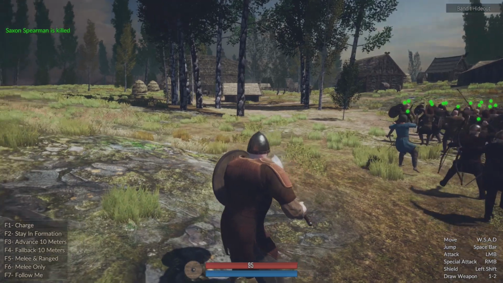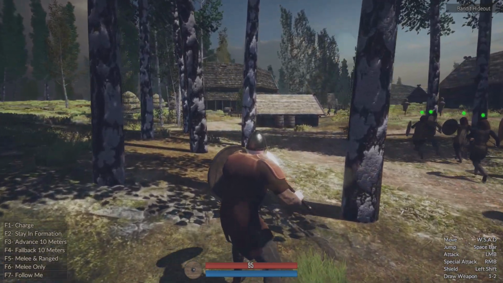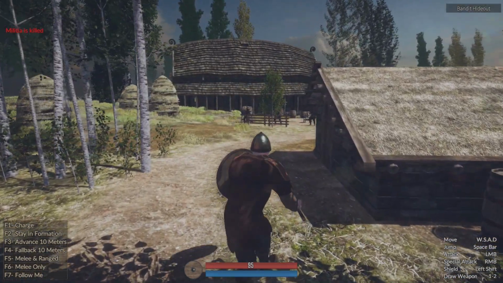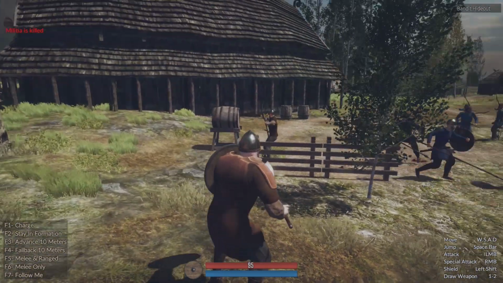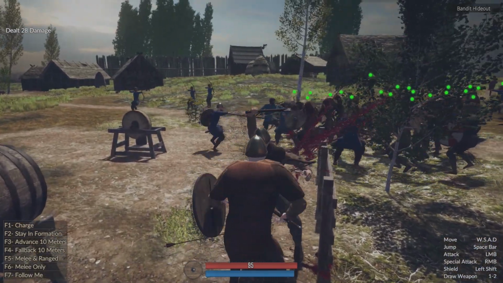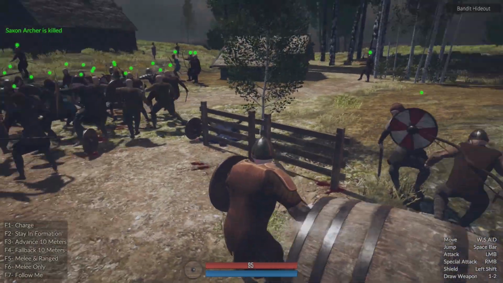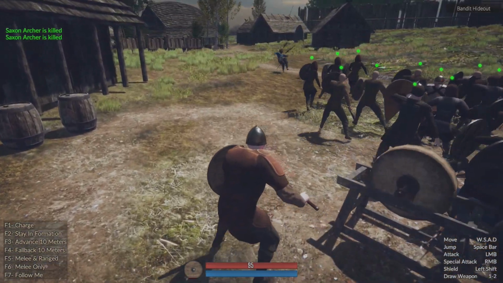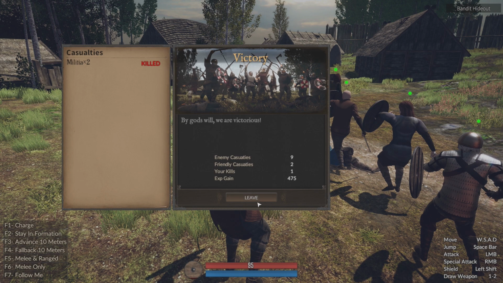Oh, nice shot. It was an archer. Shot right in the chest. Oh, somebody else just took him down. Oh, he's not dead. He's not dead. There we go. Now he's dead. Oh, the last guy just got filled full of arrows. We lost 2 militia, but yeah, that's okay.